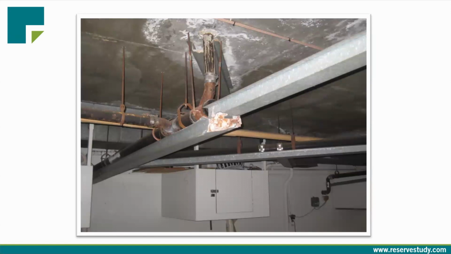We have another subterranean garage atmosphere where we have some common plumbing systems. The community has identified that there is a leak issue, obviously, as they have put up some sheet metal gutters here to prevent water from dripping onto the vehicles below. You can also see some staining on the ceiling there, noting that there has been some efflorescence around. So this is an interesting one, right, where we have common piping in a subterranean garage. Obviously, this is a common area.